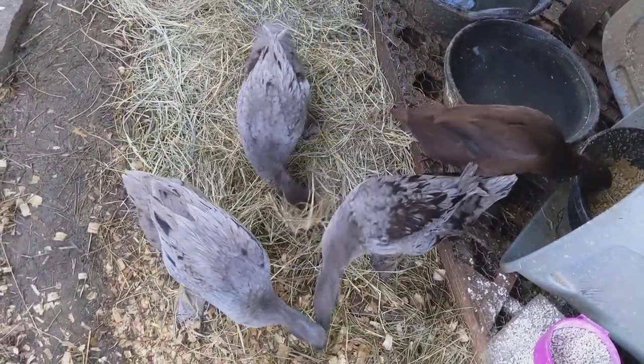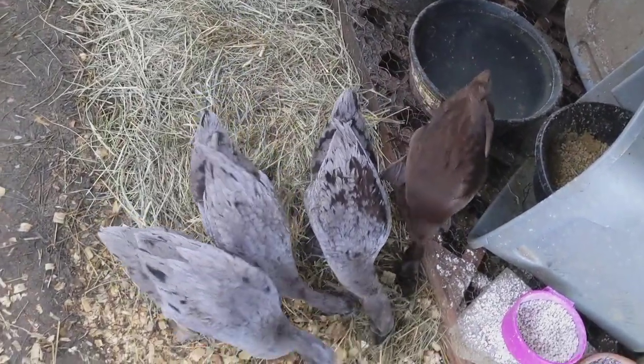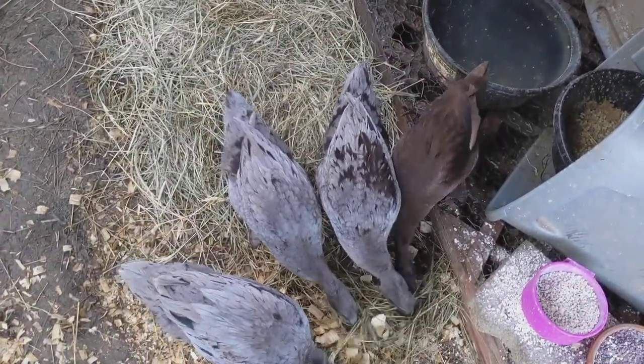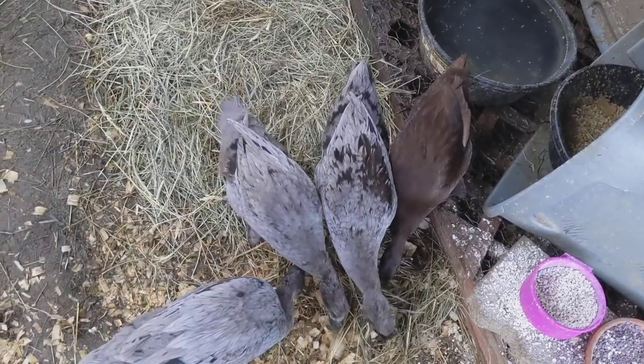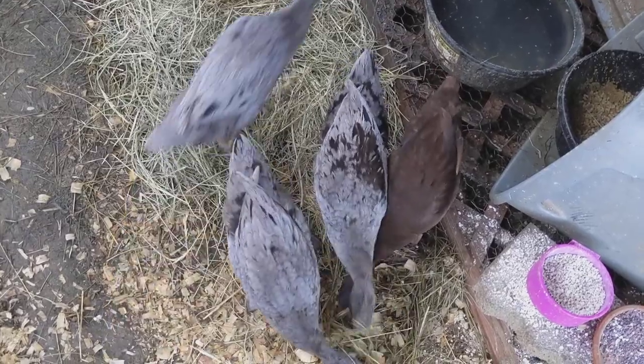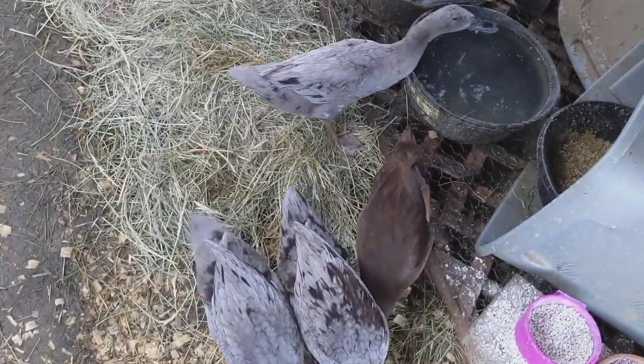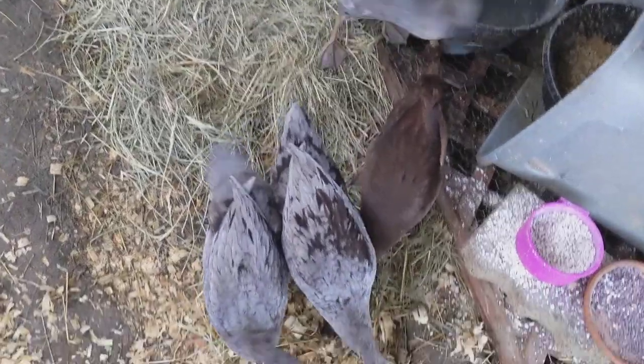It made sense to do it now. And I can say the ducks are probably happier than they've ever been. Not that they didn't like the chickens, but I feel like they just tolerated each other. So the ducks are much happier. They've been laying a lot of eggs for me, and I think it was the good move. Let's see how many eggs they laid today.